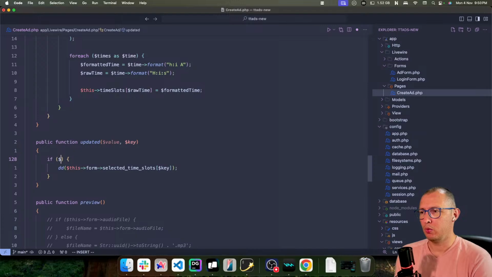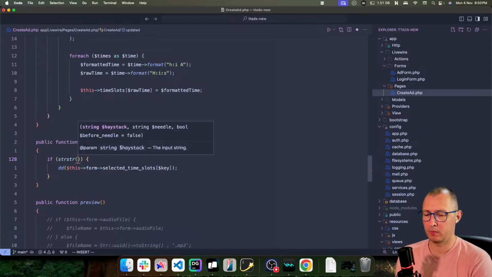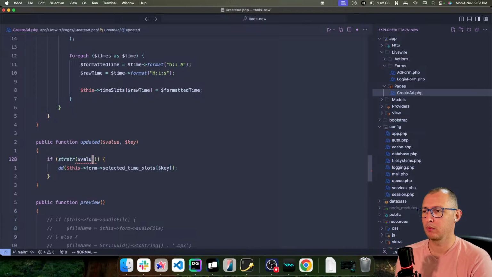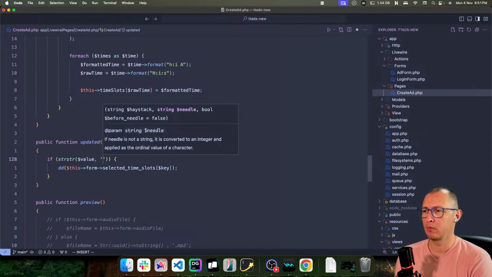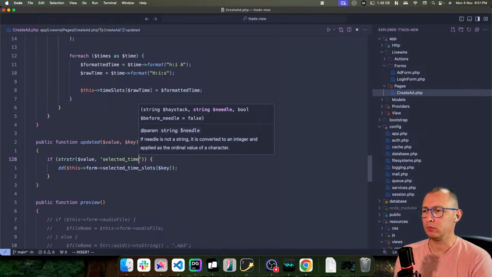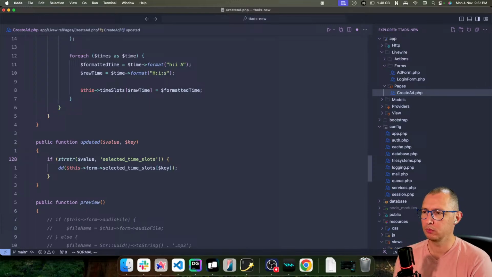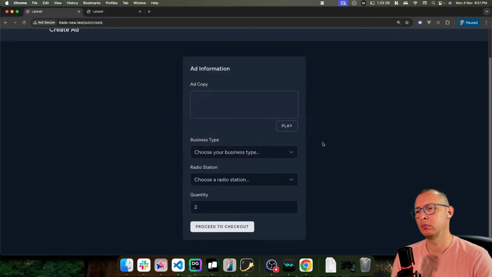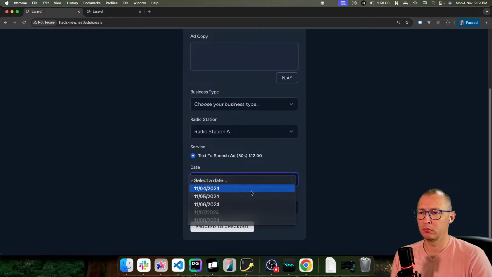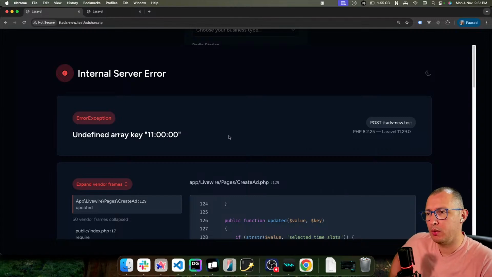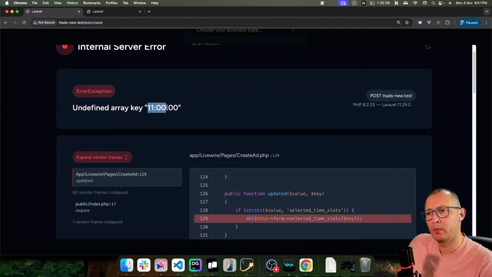Okay, back to what this was. Okay, now it's undefined array key of this.